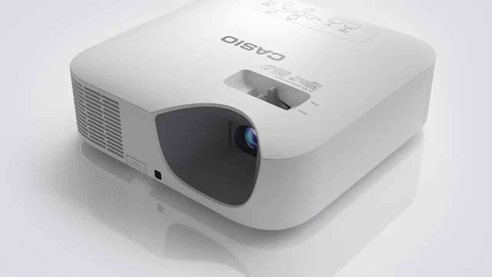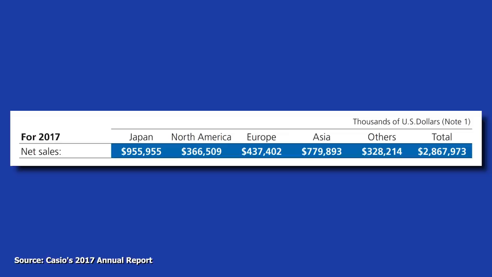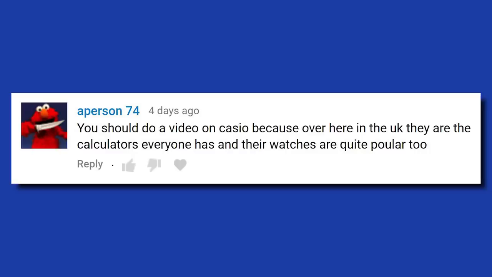The point here is, if it's electronic, you shouldn't be surprised to learn that it's made by Casio. And then going by region, they sell more in Japan than anywhere else, which probably isn't surprising. That's followed by the rest of Asia. Those two combined make up over half their sales. Europe accounts for 15%, and North America is 13%. So everyone from Europe commenting about how widespread Casio is over there, that's only 15% of their sales.